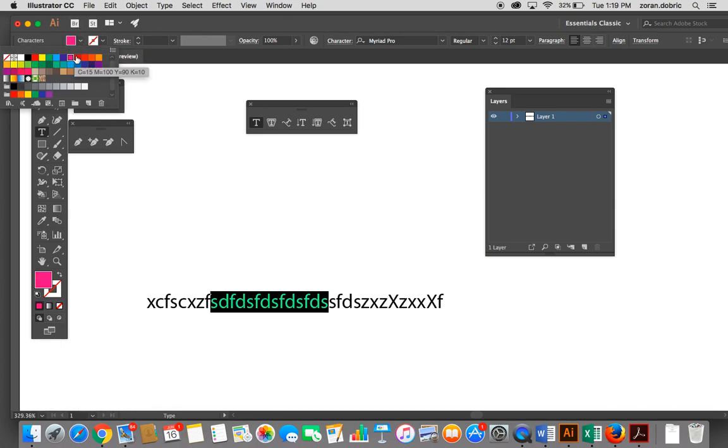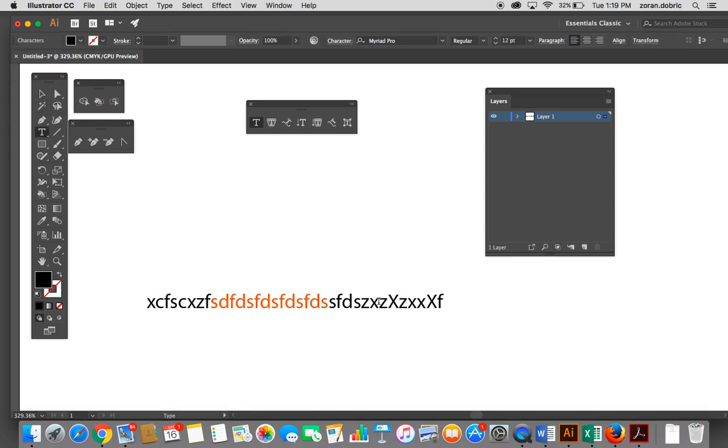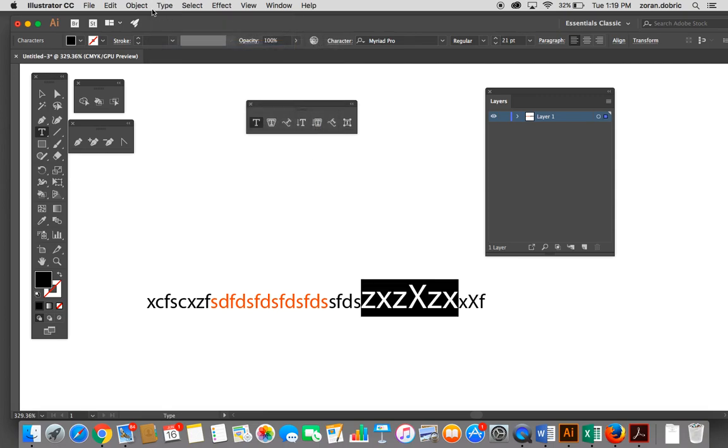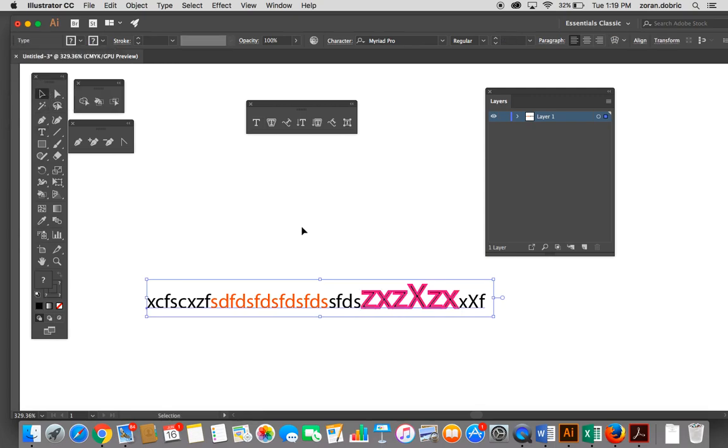For example, I can have different color for my fill. It's also going to allow you to, again, use the text tool, select certain letters, and then you can go to type. You can change the size. You can also change the stroke color. So let's say I want to have black fill and pink stroke color, then I can do that.